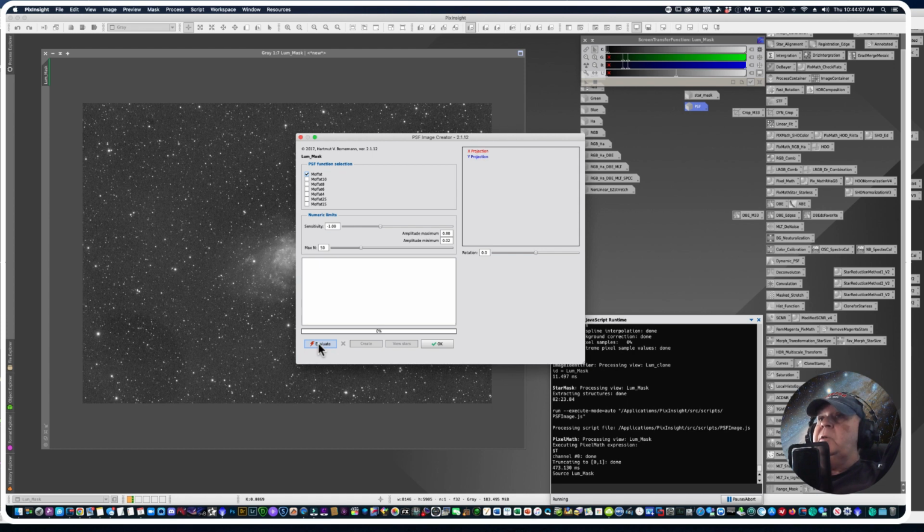And what I will ultimately end up using is the one that comes with the deconvolve script or the process. But I'm going to go ahead and create this just to show you how it's done. And then I'm going to show you, while it's creating it, where you can go to download this feature script. So let's get it started.